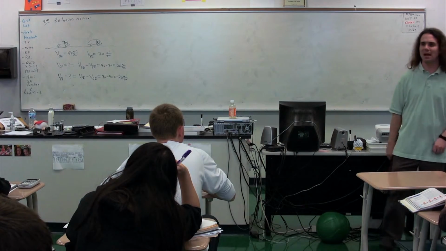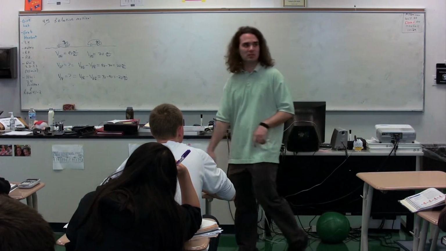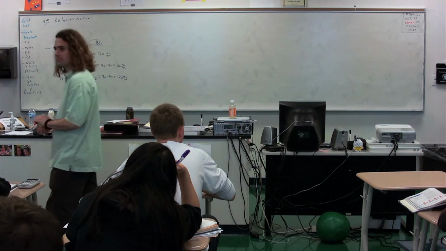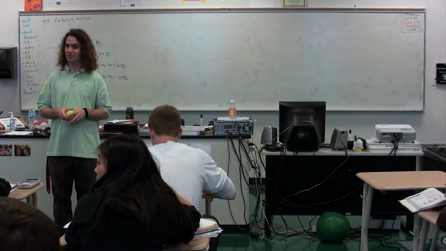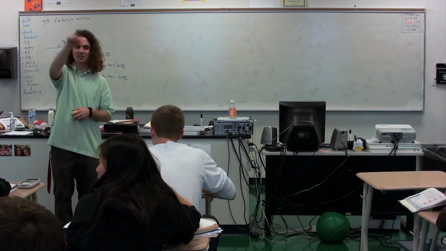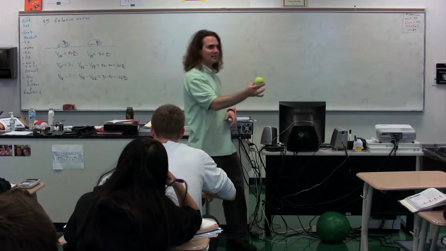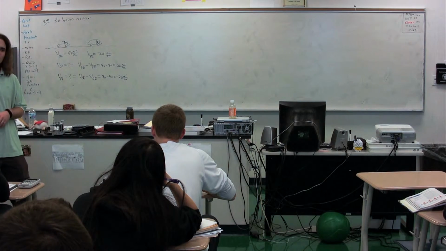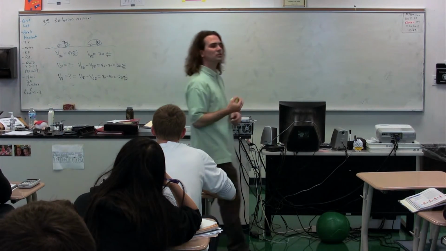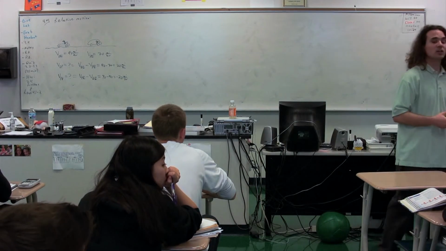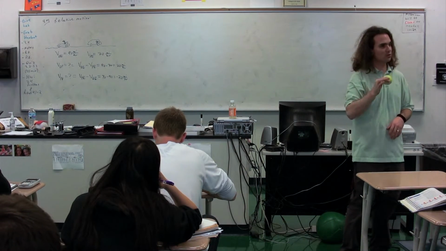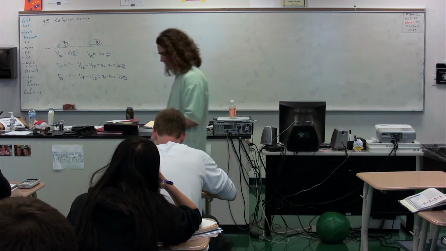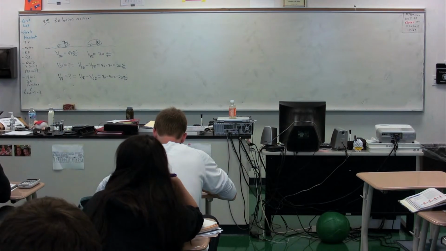What's the shape of the path as described by you, the stationary observer? The path of the ball. Just describe the shape of the path. What's it called? A parabola. It's going to follow a parabola, right? I throw it up here, it comes back down here. What is the shape of the path relative to me, Mr. Palmer? What do I see the tennis ball do? Straight line. It's going to go straight up and down because to me, I'm moving with the tennis ball, so the tennis ball is just going to appear to go straight up and down. So notice how the description of how the tennis ball moves is dependent on who's watching it.